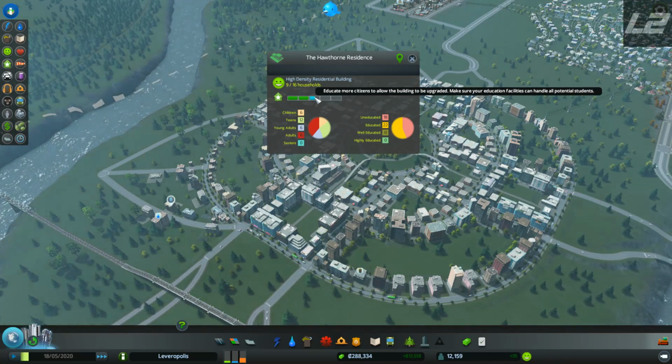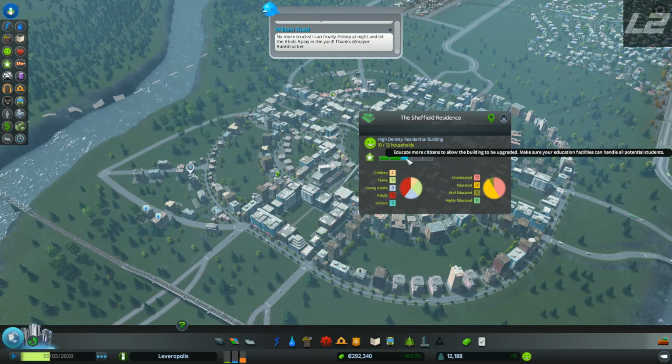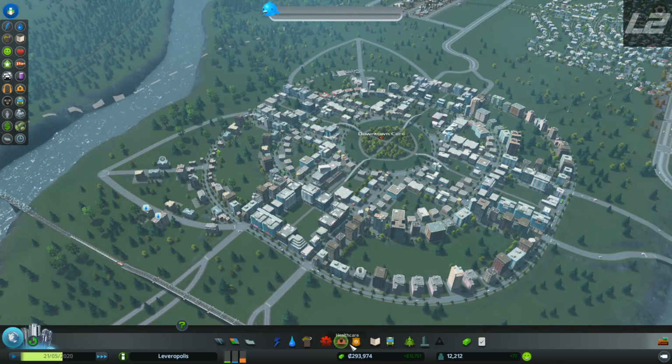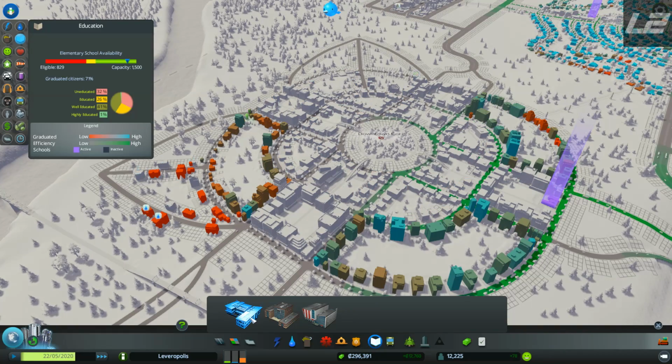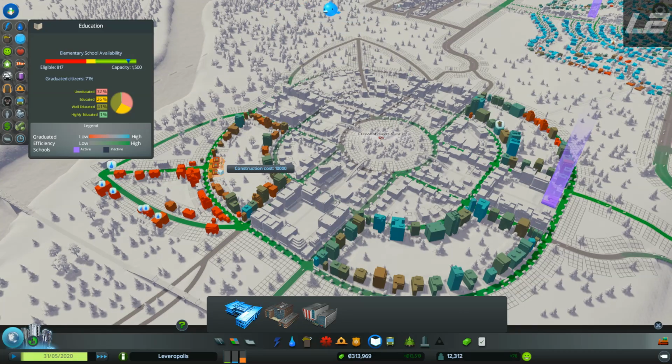They want education facilities. And I know something else that helps a lot is parks. So they definitely want education. Let's see how our education's looking. Yeah, we're definitely going to need some more education on this side of the map. Where's the best place to do that? Good question. Maybe here. Maybe here. We could go like here. That might not be bad, actually. Let's just pause this because we need some water. I think that would actually give us pretty good coverage.